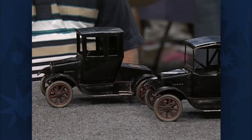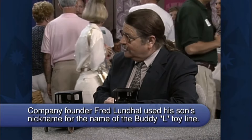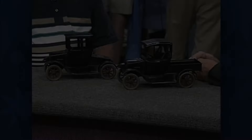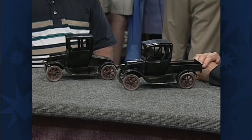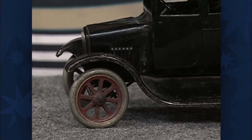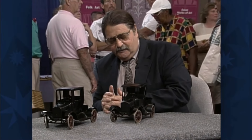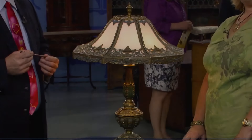These toys are called Buddy L Toys, after their manufacturer who made fenders for full-size cars. He was so tired of seeing his son's toys getting broken that he started making toys, and they were some of the finest ever made due to their solid steel construction — among the most solid in the toy making industry. One is called the flat top roadster and the other the roadster pickup. Buddy L was known for making trucks, but these toys were one of their finest sets of full-size toy cars ever made. Due to their strong steel make, these toys at auction today would retail at a notable price.